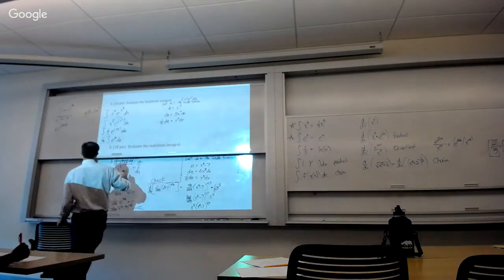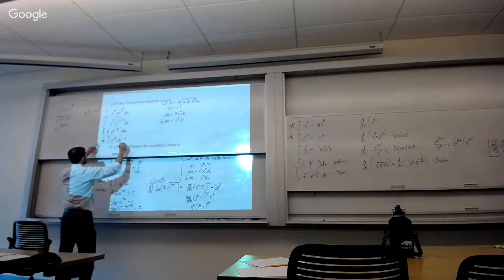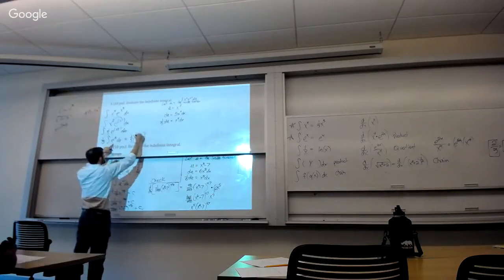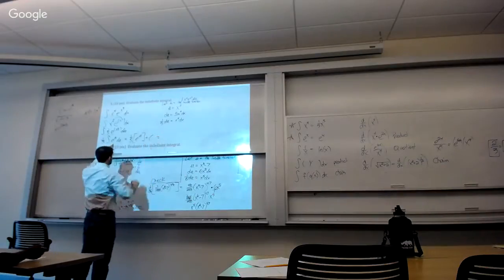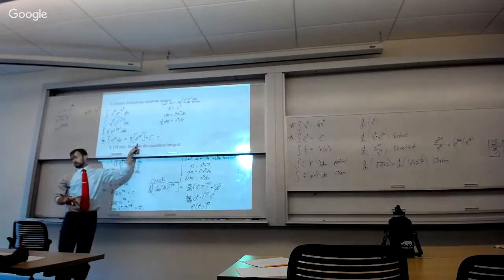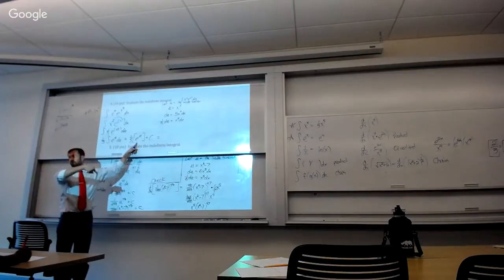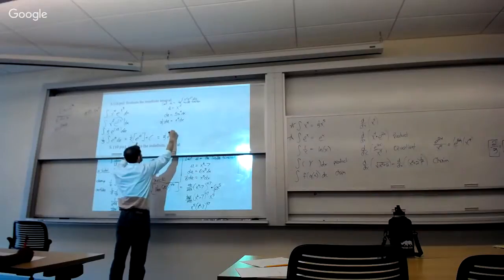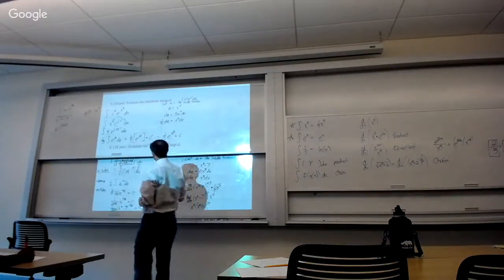So now I'm going to start working sideways because I ran out of space. The 1/5 stays, and what's the integral of e to the u? E to the u plus c. So now that I'm all done, I substitute back for u. So now what I have is 1/5 e to the x to the fifth plus c. That's it.